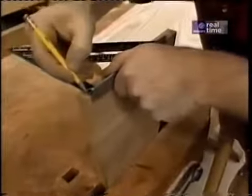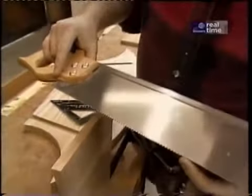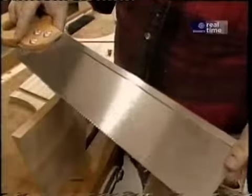square line across the top. And I'll cut it out using my back saw, which has very fine teeth and a very stiff back piece up here so that I get nice, straight, smooth cuts.